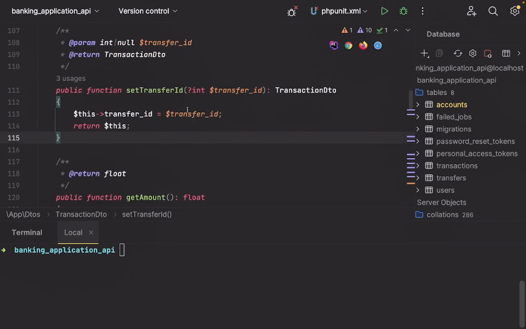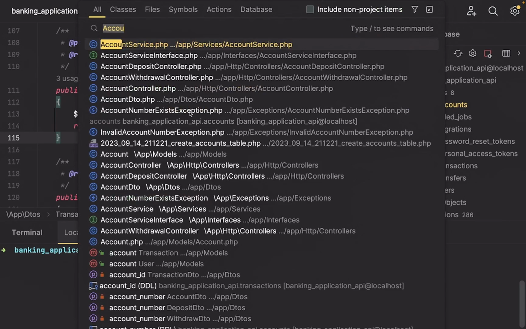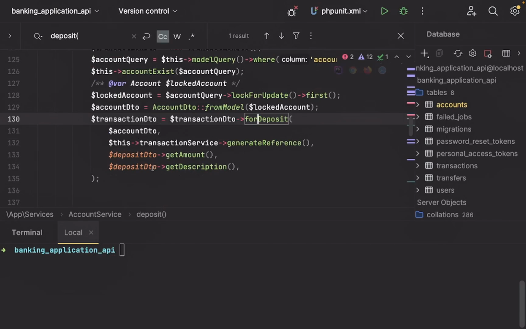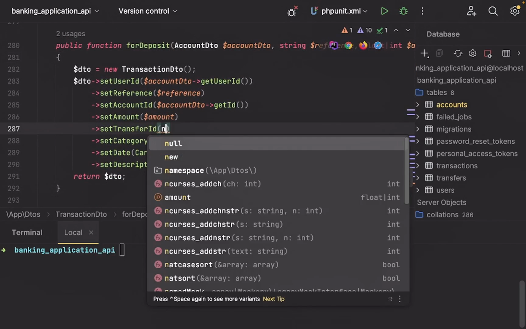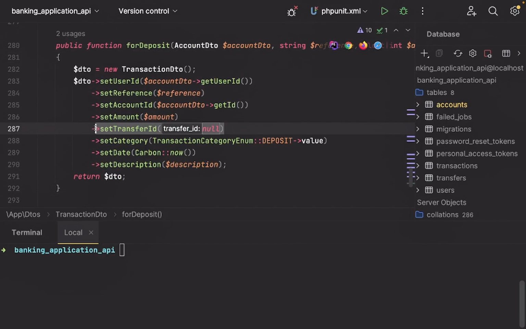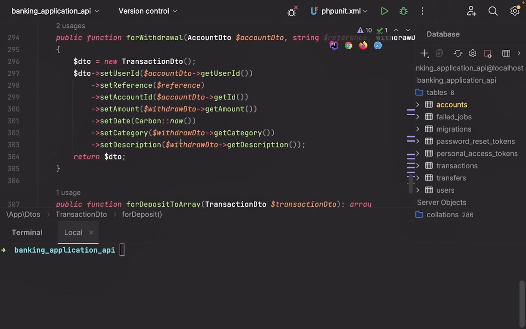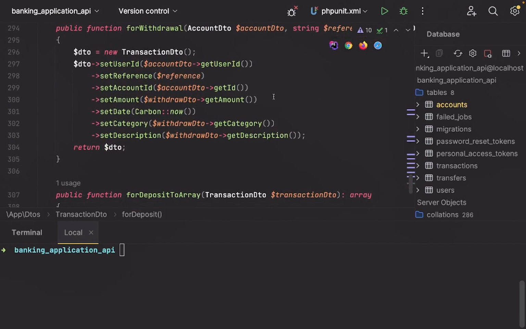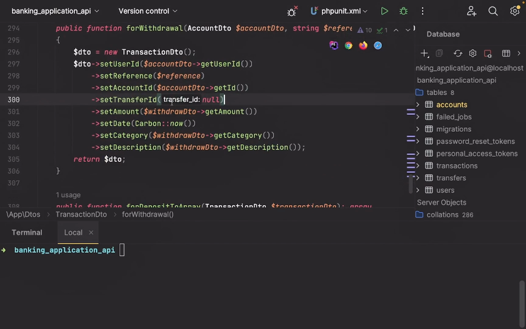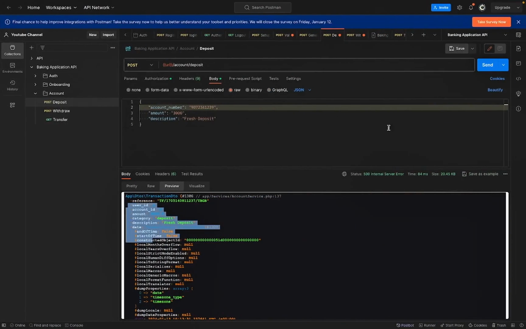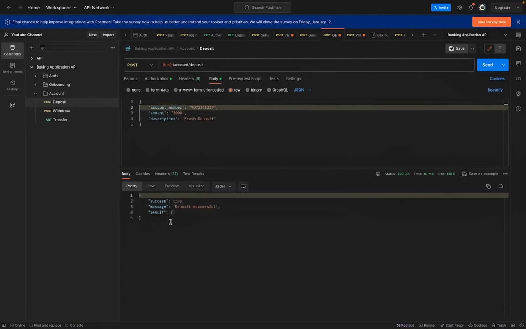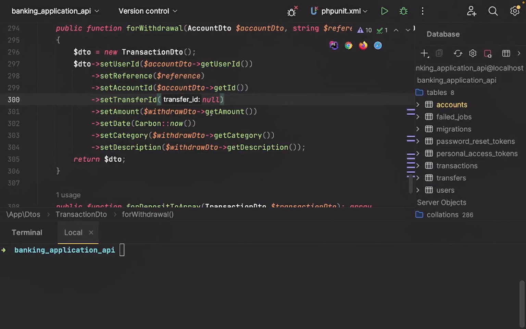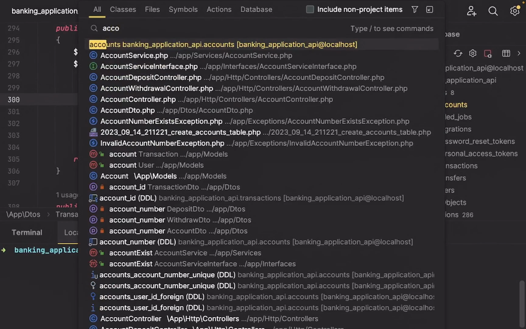Okay, we set transfer. Let's go to our account service, deposits, and just pass null. So let me come here to withdraw and pass null too. So that should solve our issue. So now, yes, our transfer is going through successfully. So let's go to our account service again.